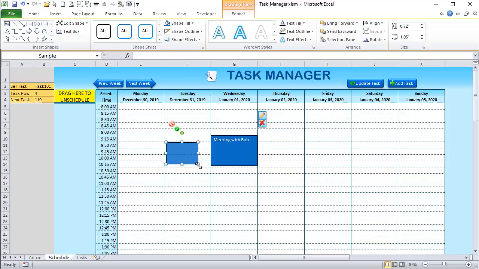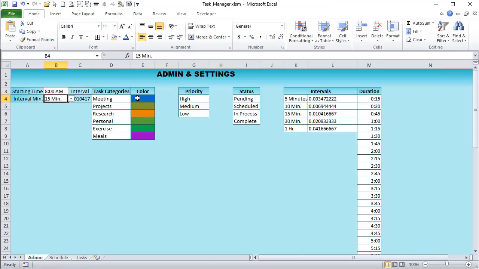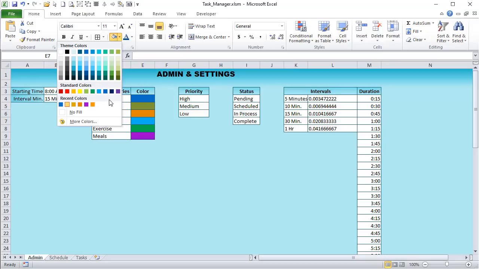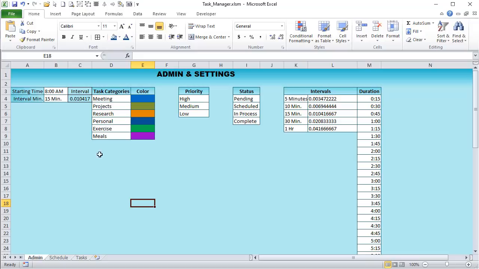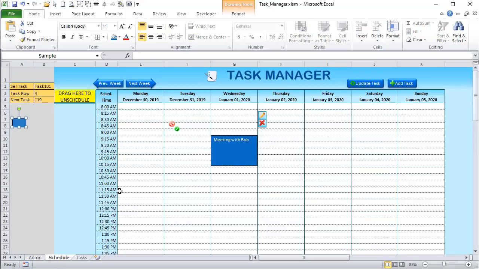Okay, so now the colors are going to be completely dynamic. That's going to change through VBA. What are the colors of these? They're going to be based on whatever color you set here. So if we set a meeting color blue, it's going to show up blue. If we set a project, research, personal, whatever colors we set here are automatically going to change. We got 3 greens. We don't really need that, so we can change it. Let's go a little bit darker color. Okay, I like that. All right, so basically the colors can be completely dynamic too. So that's why it's going to be really great.